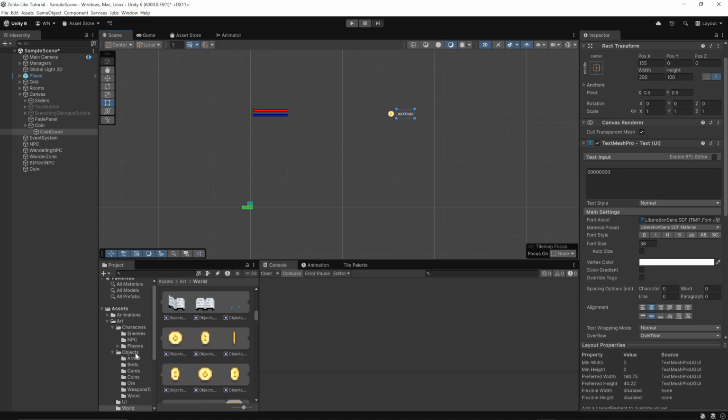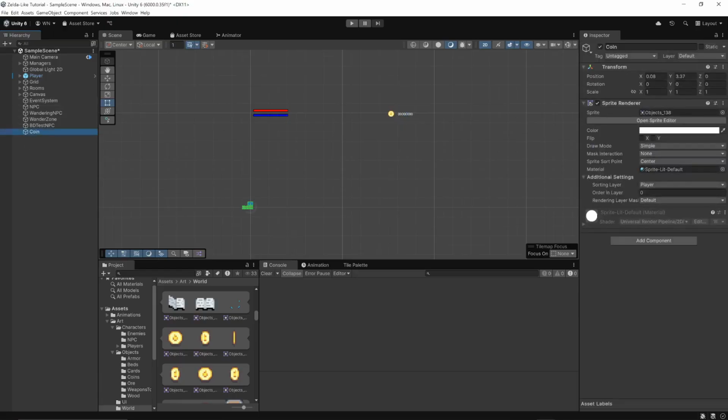There are some fonts that the little package I gave you comes with, but they're not in font format. They're just game assets. Each one is a game asset, which technically you could use. It just requires a little bit more work and a little bit more code. So we're just going to do this the simple way, and we're just going to use the font that Text Mesh Pro comes with. Again, there are others out there. You can find them yourself. They're free, or some of them are free, I should say. Some of them you have to pay for, but we're just going to use this. Anyway, that is all that we need to do for the UI. So now let's go back to our coin.